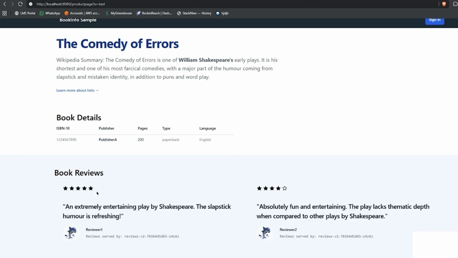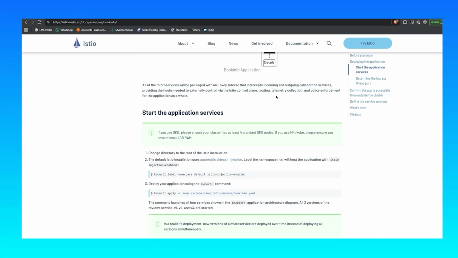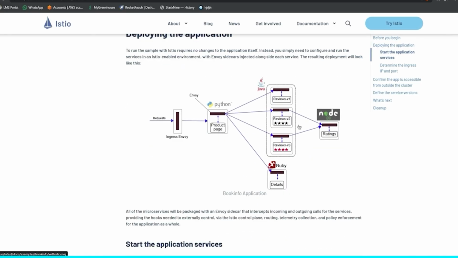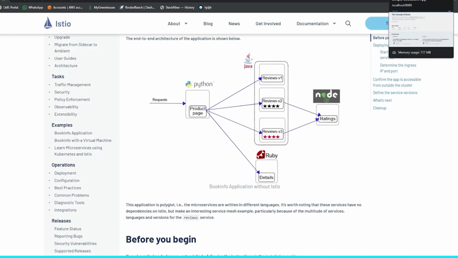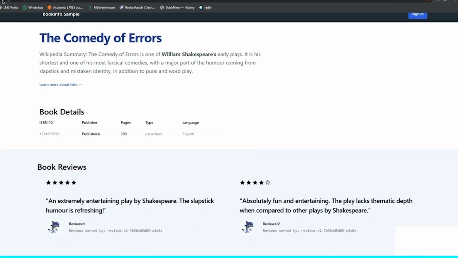First of all, we can see here the ratings and reviews and also the book details and descriptions. Let me get back to a diagram. Here you can see the reviews v1 doesn't have any rating stars, and reviews v2 has the stars, but these rating stars are black, and this one is red. But here we can refresh it, and you can see this became red.